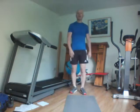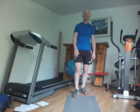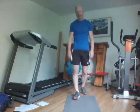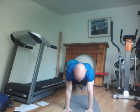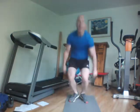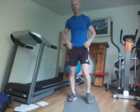Now the burpee is one I use quite regularly. In fact, yesterday I did a 24 minute advanced HIIT using nothing but burpees. So burpee is a great exercise. There's loads of variations. You can throw loads of things in, but it's one that a beginner can do as well, and I'll show you how. So from the front, the burpee is from a standing start, down, hands on the ground, kick back, kick up, and stand up. That's your most basic burpee.